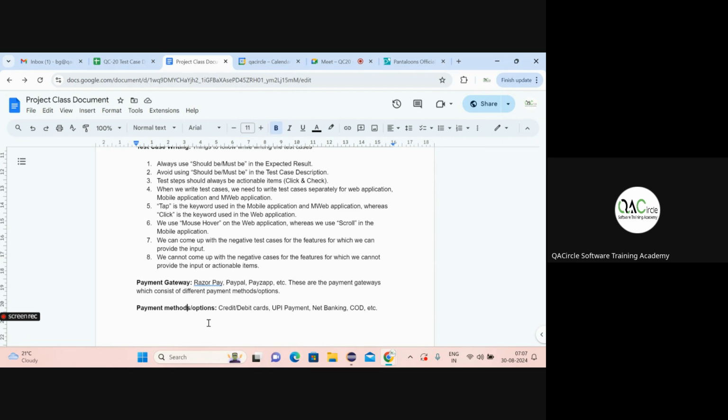Always keep this in mind. You might get a question: what is the payment gateway used in your application? If you are mentioning the Pantaloons application in your profile or resume, just inform them that there is no such payment gateway used. We had implemented our own payment methods like credit or debit cards, net banking, cash on delivery, and apart from that, we had something called Pantaloon credits, green card, gift card, etc. You can explain it however I had explained to you.